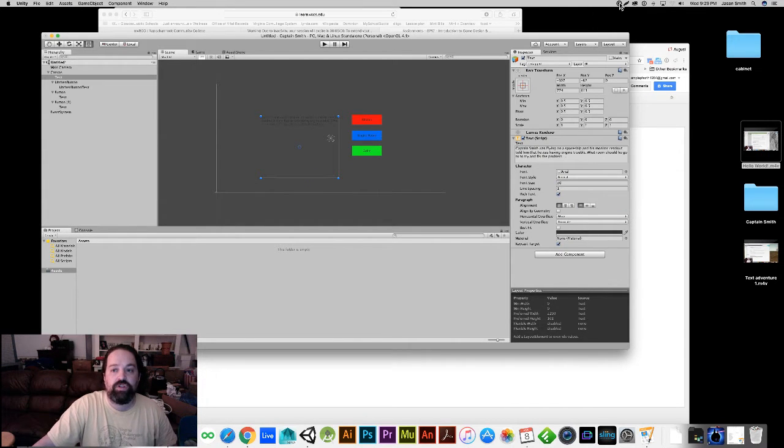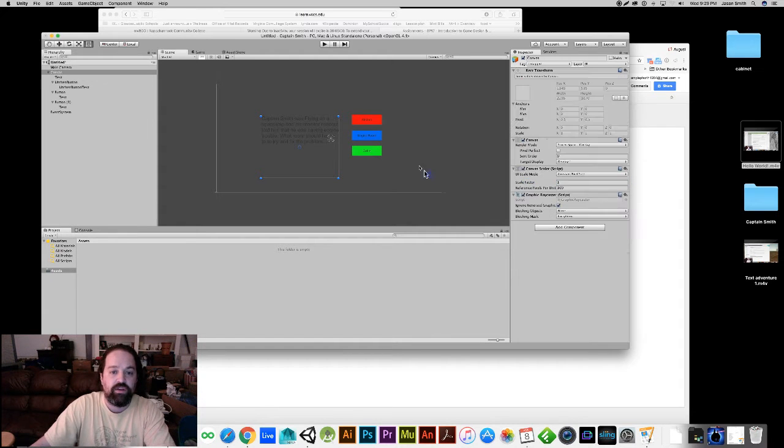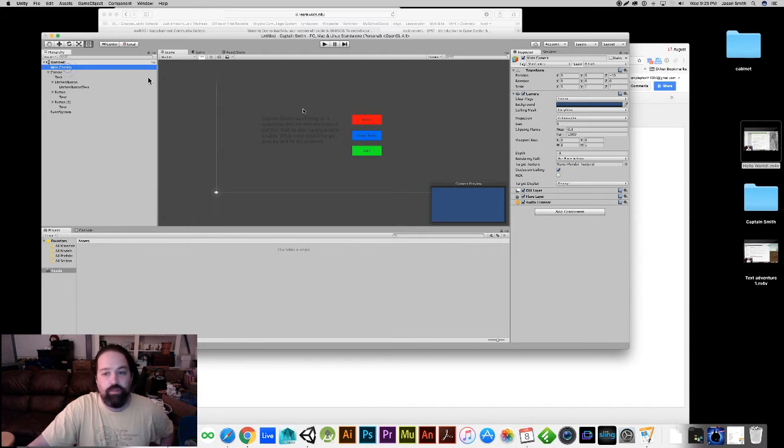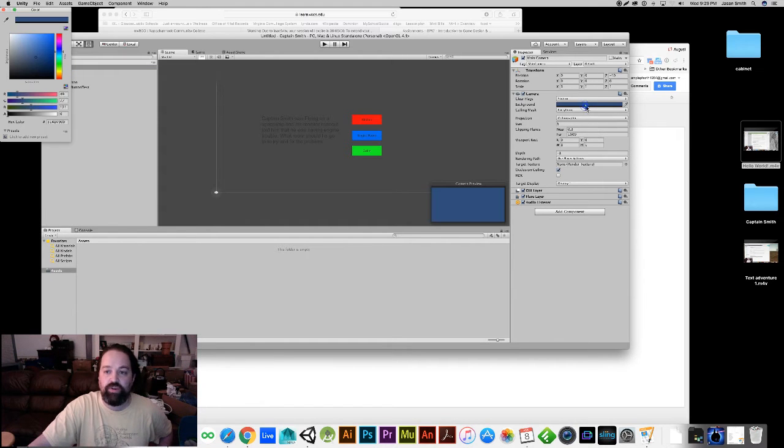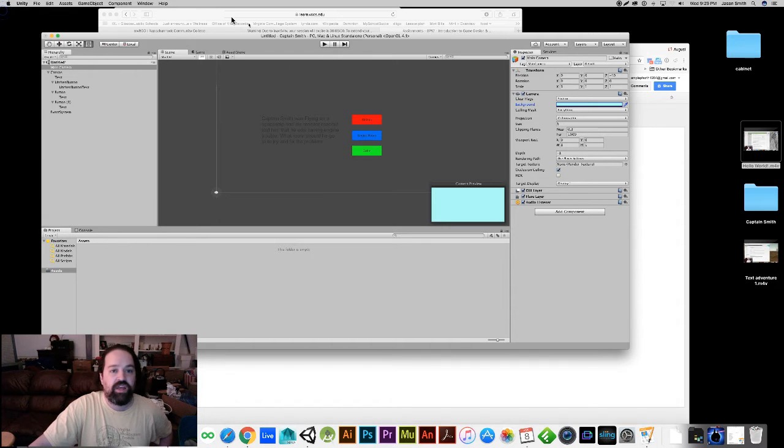Just one second and I will show you how to do the scripting for it. Click right here on your text, which you're probably not going to be able to read very well right there. So from that, let's change the size of the font to 50. Now actually one more thing, let's change the background color here. So click on main camera and where it's kind of blue, where it says background, double click on that and we'll just find a nice lighter color. I'll do a light blue like this. Looks good. Close that out, hit play.